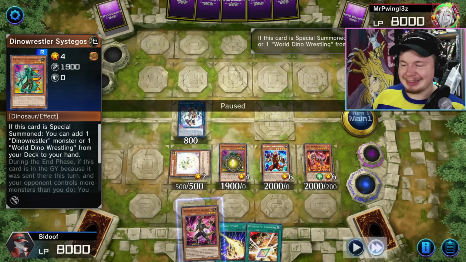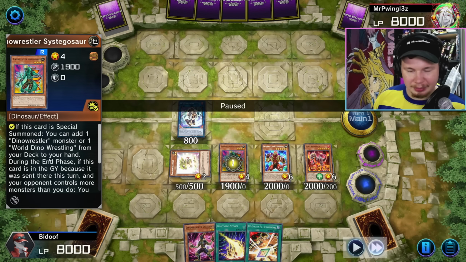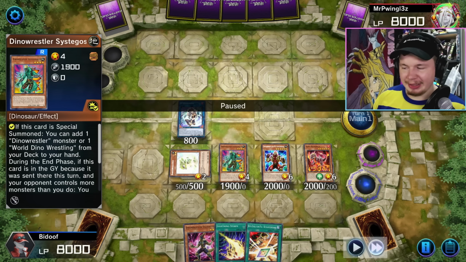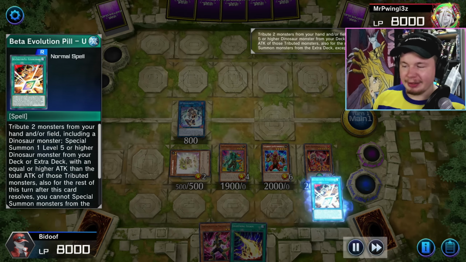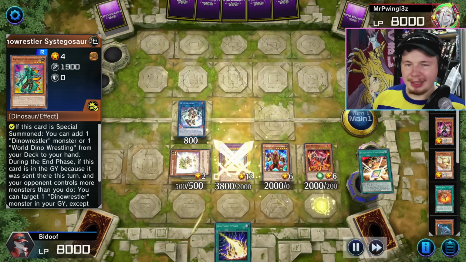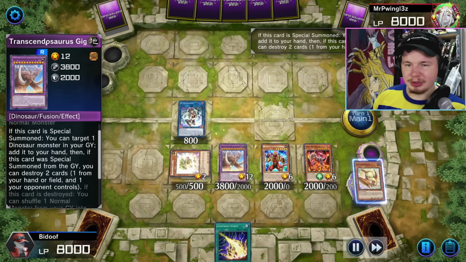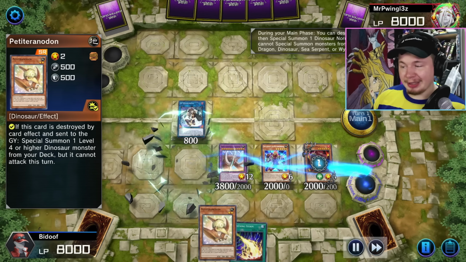We can summon Stegosaur, and this one can add a Dino Wrestler monster or World Dino Wrestling from deck to hand. That's really good. So we add a Valionyx to hand. Then we can go Beta Evolution Pill, banish the Valionyx. Send to grave the Valionyx as well as the other one. Tribute them to summon out the Transcendosaurus Gigantosaurus. On summon, can add back the Petite Renodon.